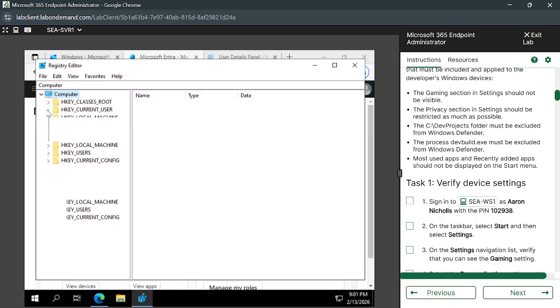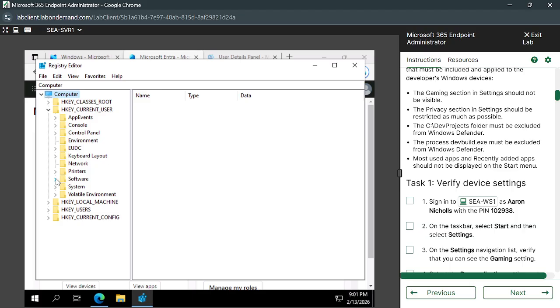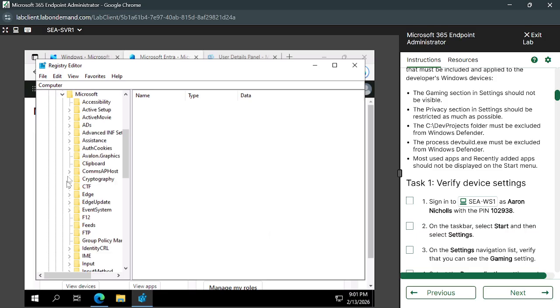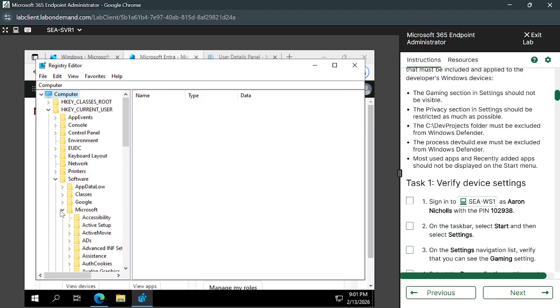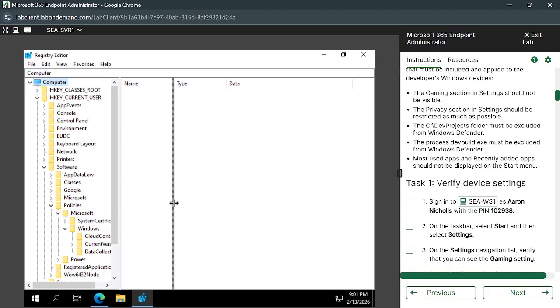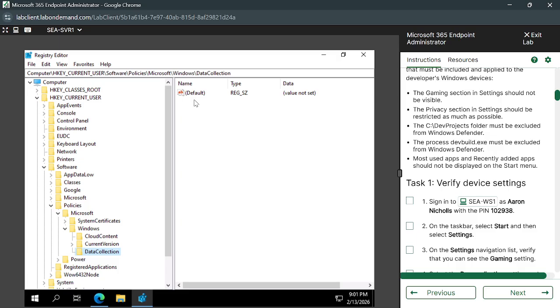For example, if you have created any policies, mainly you will get all the Microsoft policies here: system certificate, Windows policies, data collection. It's not being set. Internet settings, if you have applied any settings for the internet, you will see them here.